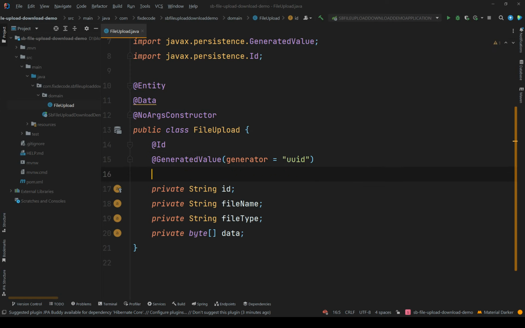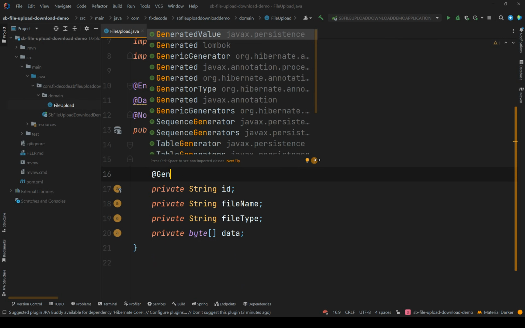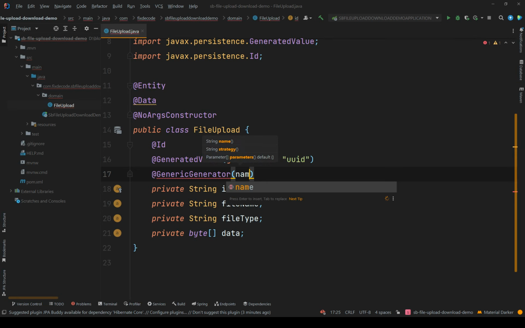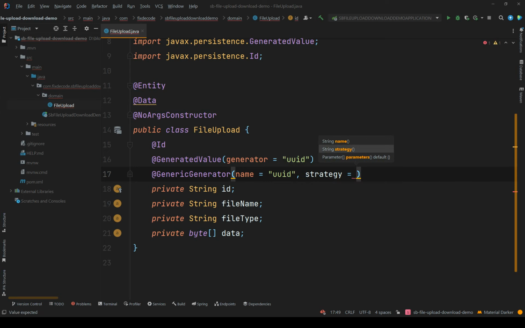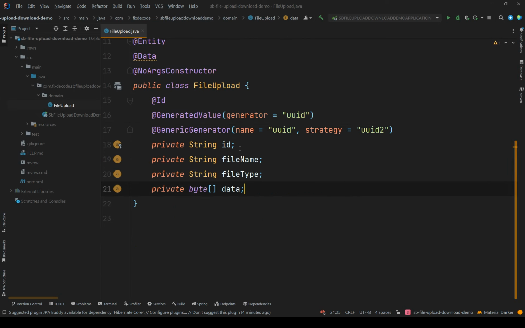And now we're going to specify the generic generator, and here we're going to have this of type UUID. Sorry, my keyboard is not functioning. And now we're going to specify the strategy, and we're going to just have UUID2. So this is what we need to do here for our entity class.